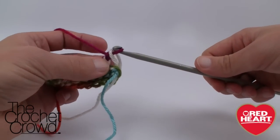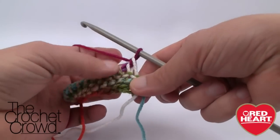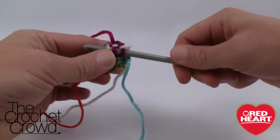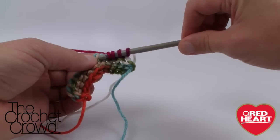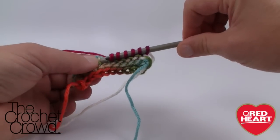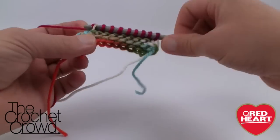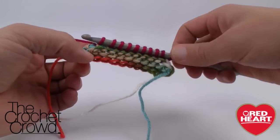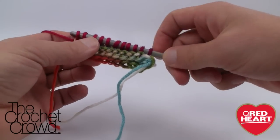So here we go. We've come all the way back - we're simply just going to come behind the first vertical. This is not the first one; this one that's popping out is the second one over. We just go in behind and grab the new yarn. This becomes really easy. What's going to happen in this sample is that one side is going to look more subdued - like the beachy colors that the yarn is - and the other one is going to look like tropical fruit punch. If you had dish cloth cotton yarn, you could have a dish cloth where both sides look completely different color-wise. Make sure you go all the way to the end - you can actually see that end one because the color is different. Remember: 2, 4, 6, 8, 10, and 11.